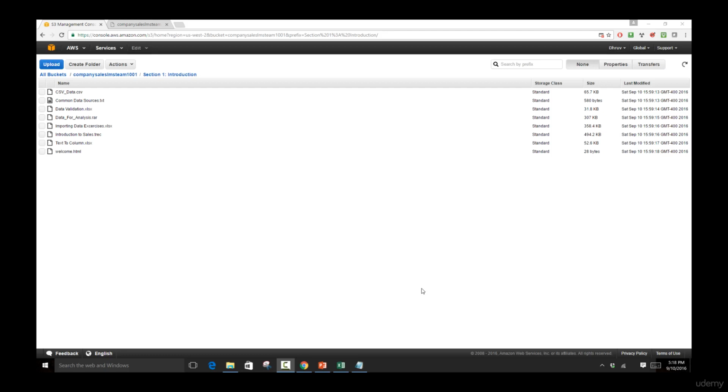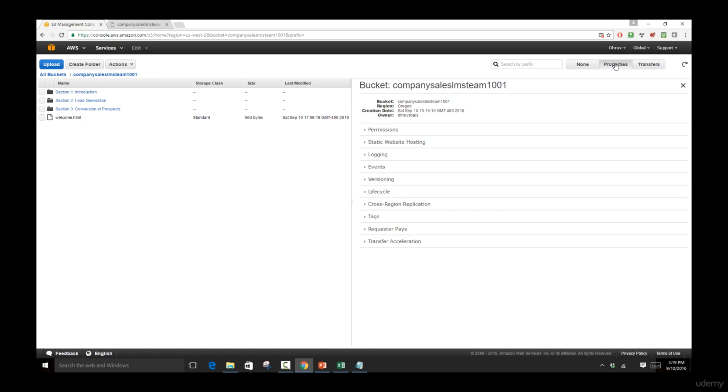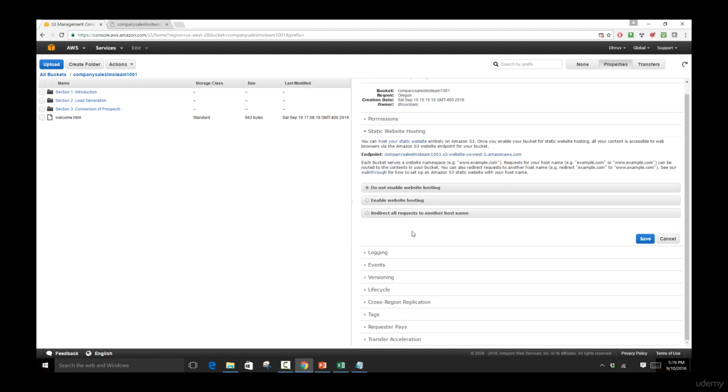Welcome to this lecture. Here we're going to explore a couple of these properties that we can associate with our S3 buckets in more depth. In order to do that, we'll go down to the home page, and here we're going to come down to properties. In the properties tab, we're going to be looking firstly at the static website hosting. Let's click on this. What this allows us to do is it provides us an endpoint through which we can submit a HTML page and allow users to have access to that page and therefore access to our content.